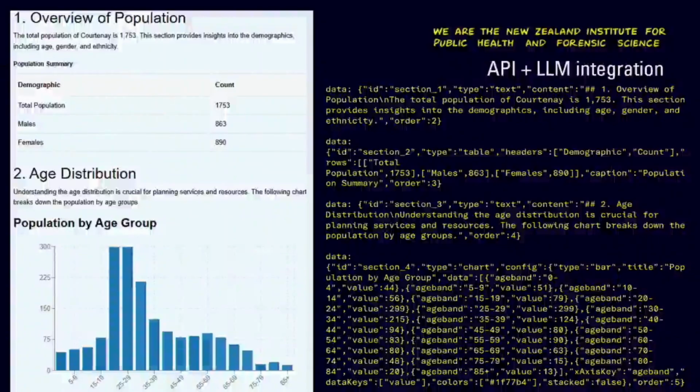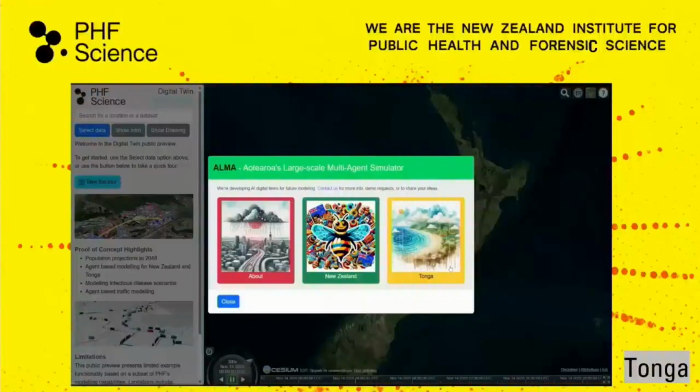Then we have a table. Then we have a bit more text, and at the bottom we have a bar chart, and various charts that it can support. So nice interactive charting capability with that large language model sitting on top.